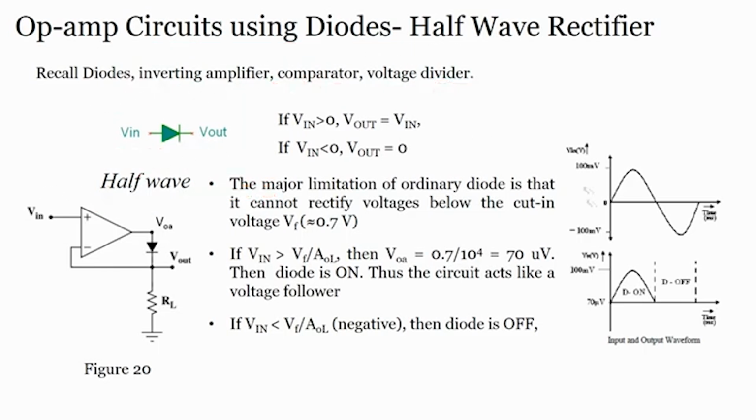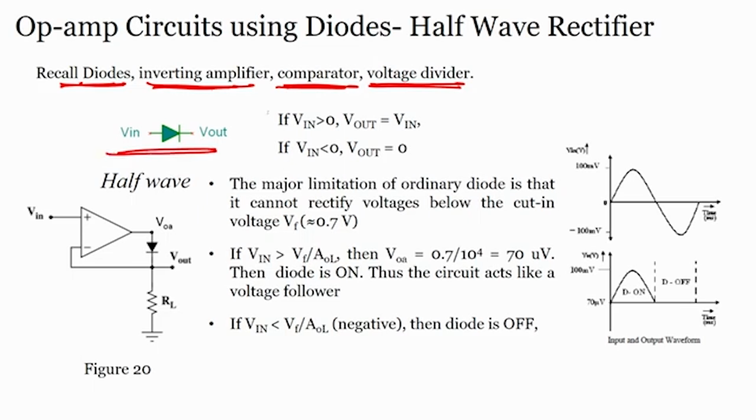Now, besides the PN junction diode, we should know how the inverting amplifier is used, how comparators are used, and how a voltage divider is used. We have seen each of them. I am assuming that at least you know diodes, but if you do not, that is fine, do not worry about it. A diode is the simplest kind of component, and the idea is very simple: we can operate the diode when we apply a voltage of 0.7 volts, and it will start operating.